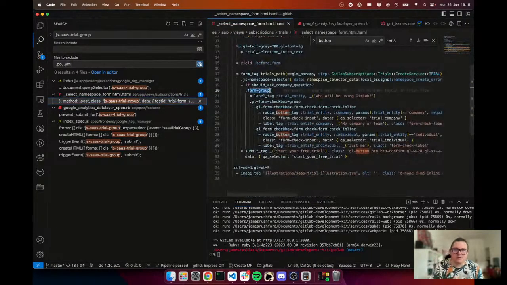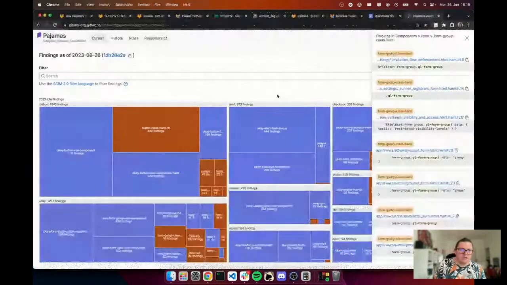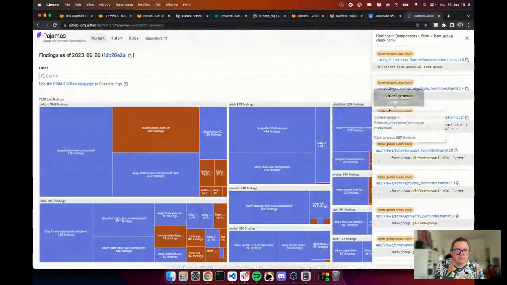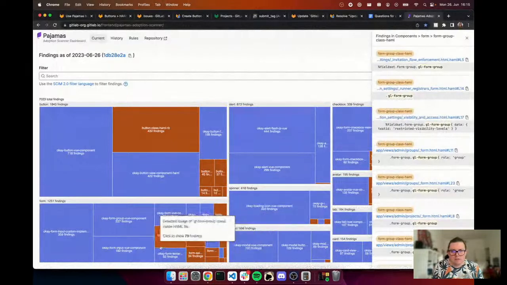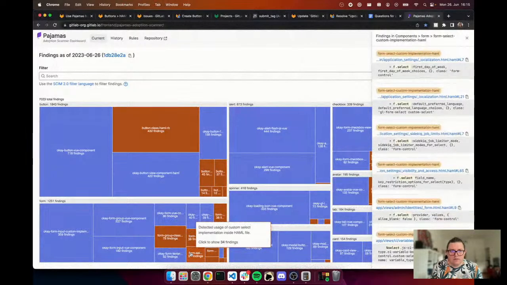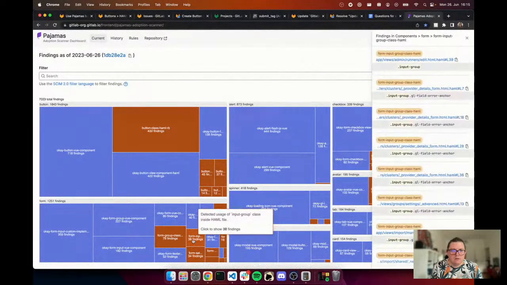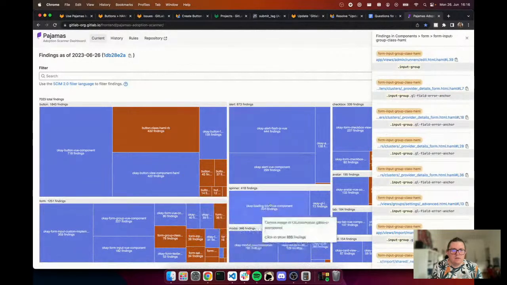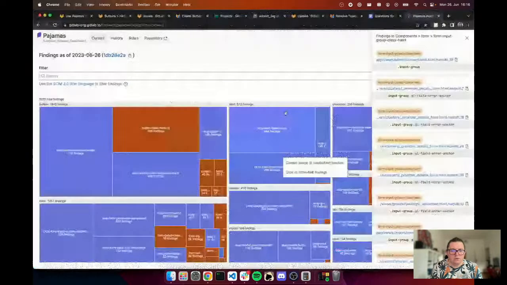So this form group, is it fine to use? I don't know. Because this is GitLab form group, input group. And we want form group.